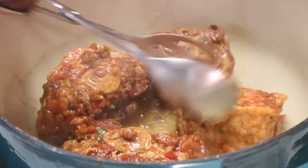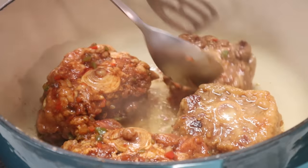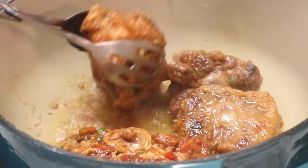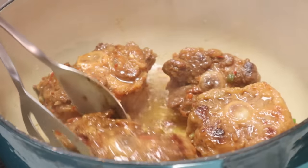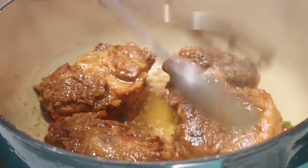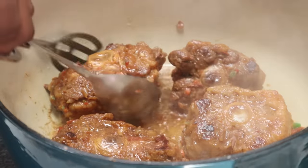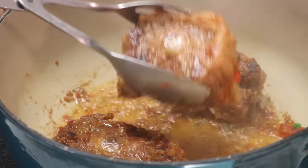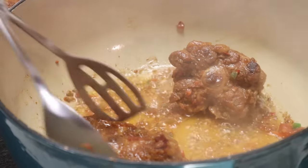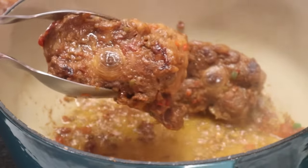Like I said, at this stage, we are not trying to fully cook these. We are just browning them off. You're going to brown them off on both sides, you guys, on both sides. Once you do that, you will take all of your oxtails and remove them and just sit them on a cutting board or something to the side while you're working on actually getting the stock itself together. Okay, so you're going to do this in batches depending upon how many oxtails you're cooking. You'll do it 3 or 4 at a time, but as you can see, they browned off beautifully.